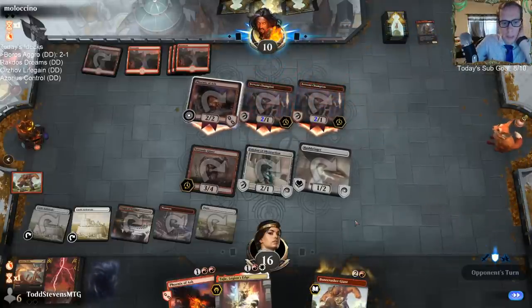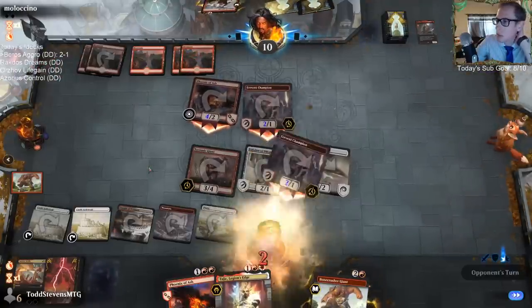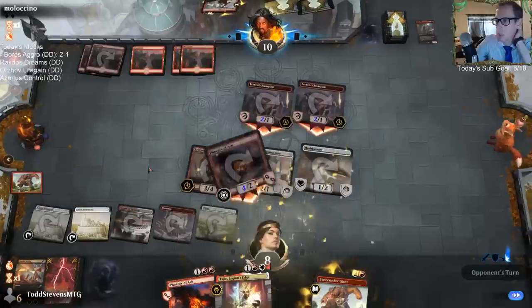So Tectonic Giant's great when it doesn't get murdered. I mean, even if it gets murdered, it gets you another card. So it's still a 2-for-1 even when it gets murdered.